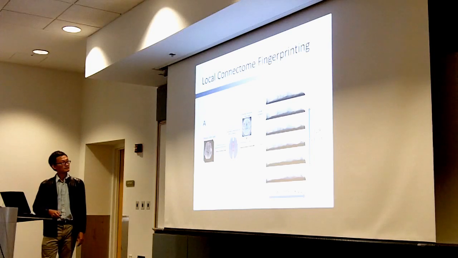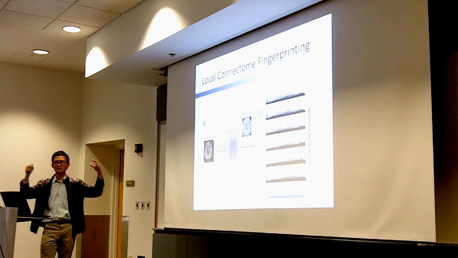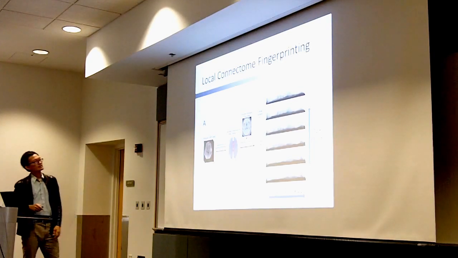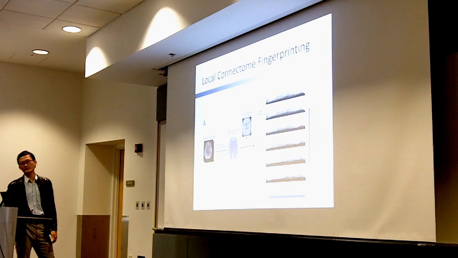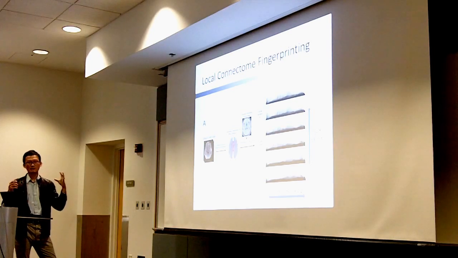So the things we did is, okay, we map out all those things we call the local connectome across the brain, and we show all the variable up as one-dimensional vector. So imagine like those sampling is across the 3D volume, but we just line up with 1D. You see this is subject 1, you see a pattern. The repeated scan shows the same pattern. Second subject, a unique different pattern. A repeated scan also shows a unique pattern that's the same as the previous scan. And the pattern between subjects is so different that this forms like a fingerprint. So we call this local connectome fingerprint. Local because it's like locally look at a fossil. It's a connectome characteristic, and it's so unique, so we call it a fingerprint.